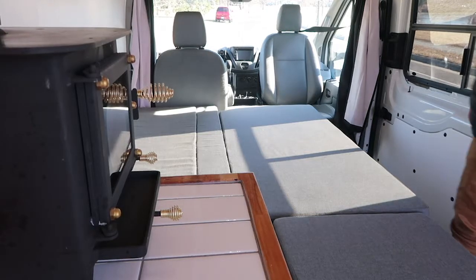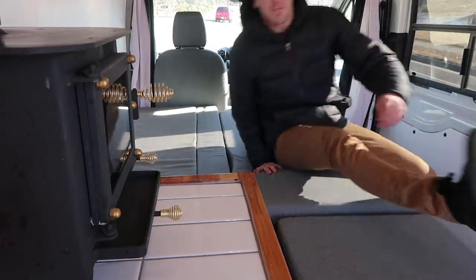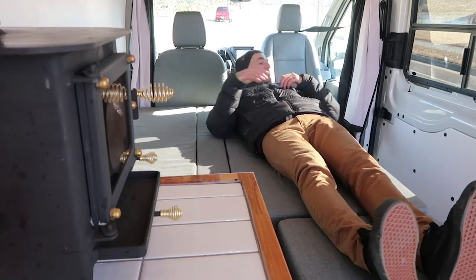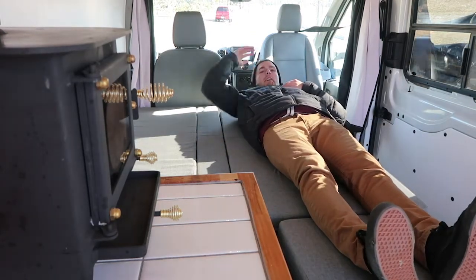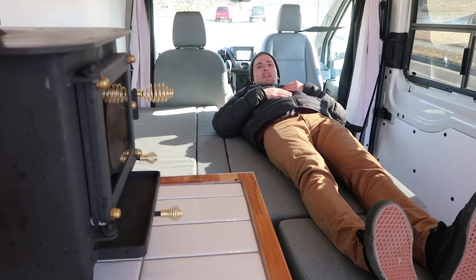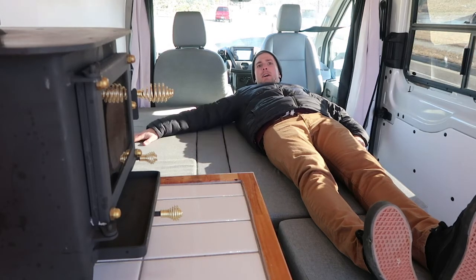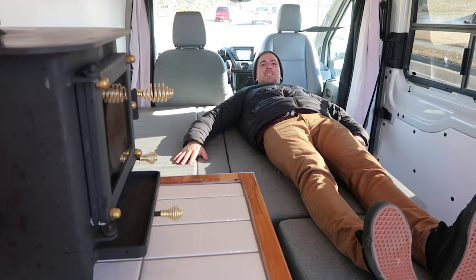So I'm about 6 feet tall, and you can see here that I can fully lay down. I have plenty of room above my head and down below my feet. And there's plenty of room on this side if you have somebody to share the van with.